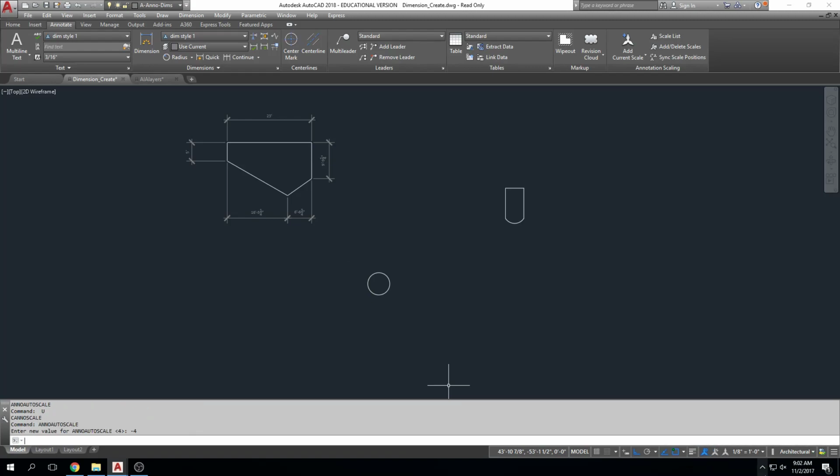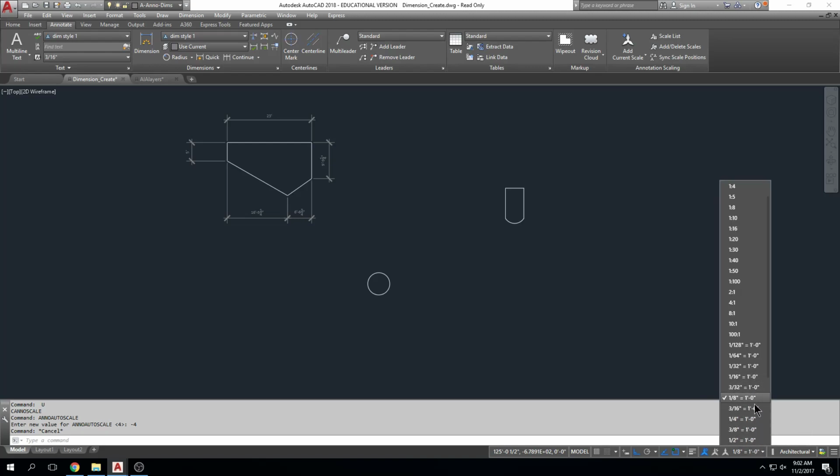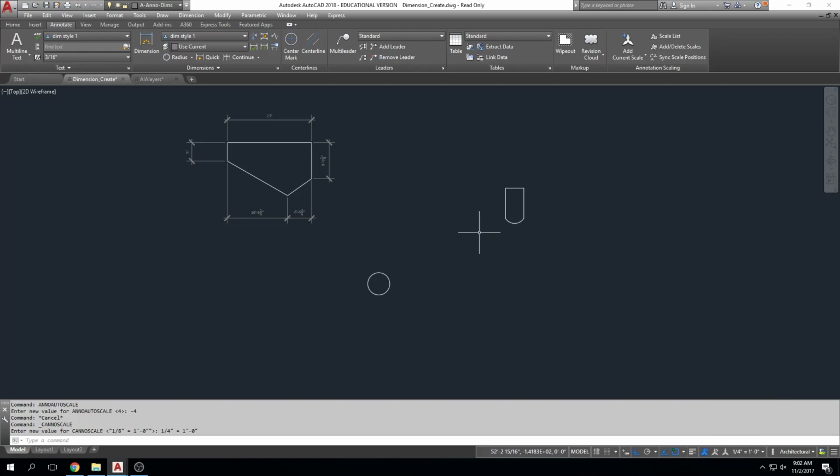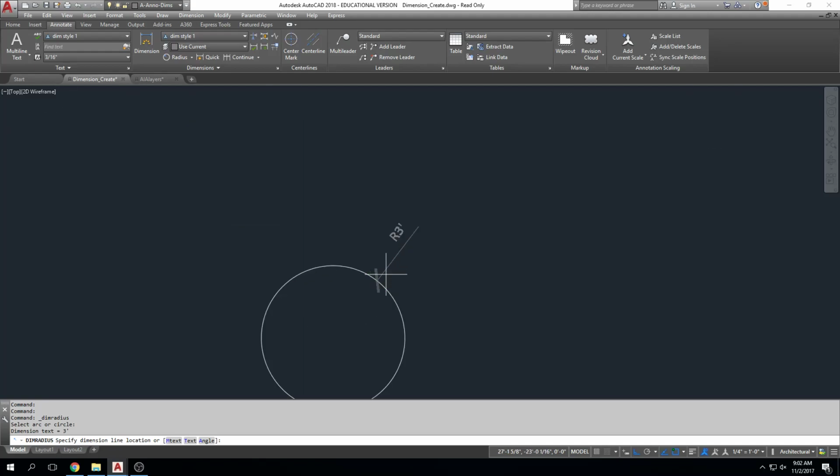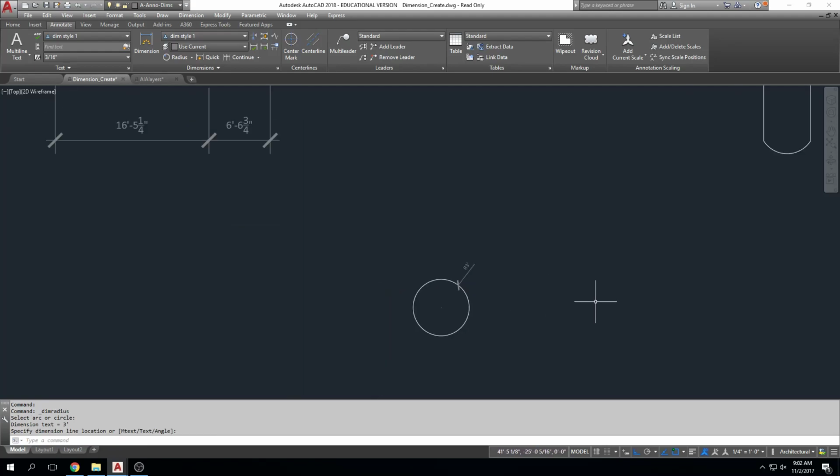Okay, so I'm going to uncheck that little guy. All right. So I'm going to change my annotation scale now to 1/4 inch. I'm going to come up to radius. Essentially you're just picking the dimension that makes most sense for whatever you're doing. I chose the linear dimension to create this style, but I also could have used aligned, and that would have been just fine. I'm using the radius one here. You could have used diameter, whatever you want it to illustrate. So there's my radius right there. And you notice that this is 1/4 inch, and the text is half the size of the 1/8 inch.